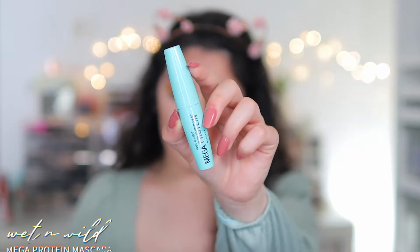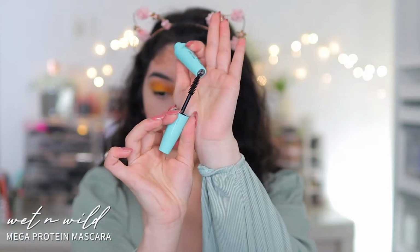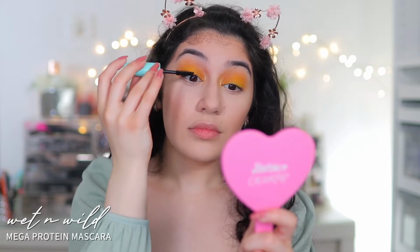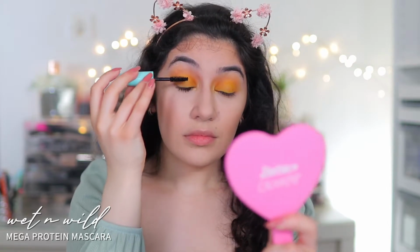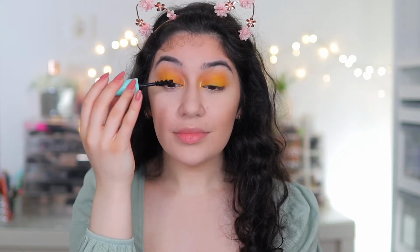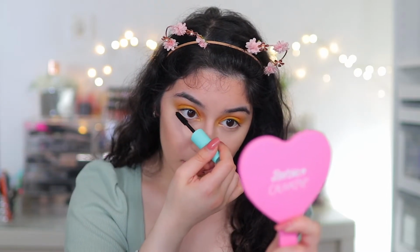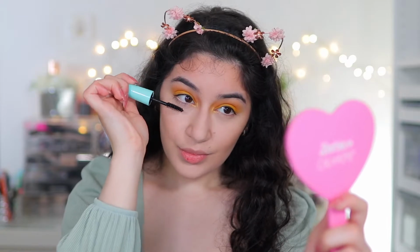For mascara today, I'm using one that I haven't used in a while, and this one is the Wet n Wild Mega Protein Mascara. If you hear some sniffing in the background, that is my dog. He is next to me. So I'm just going to be applying that one, and I do like this mascara. It's a great one for every day. It's not my favorite, but I do need to use up my products as well. It's just a great one to throw on every single day. They do have a waterproof version of this as well, which I want to try.